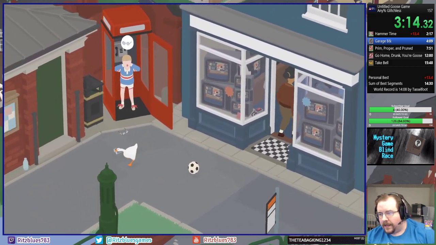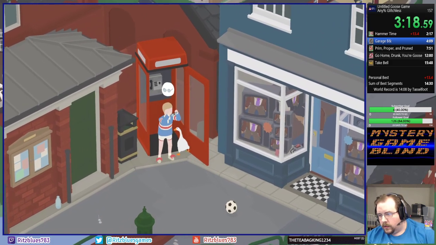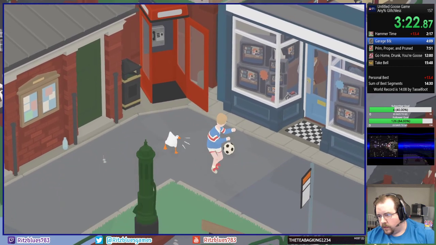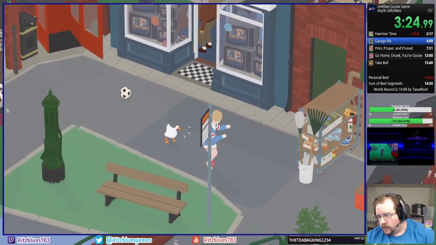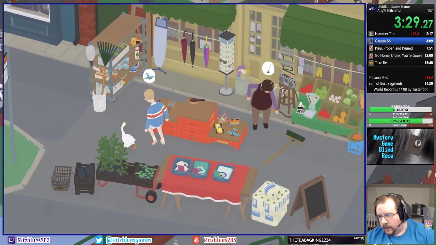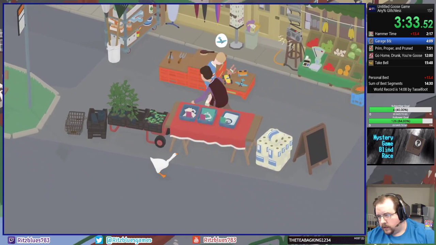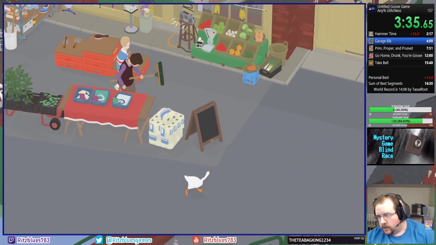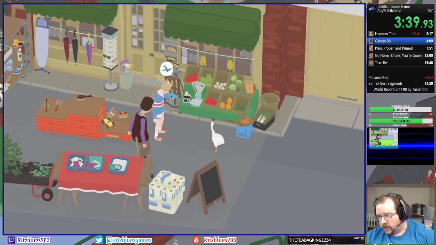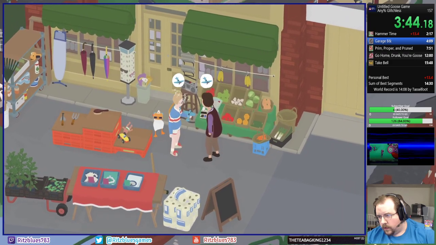Oh, I barely got his glasses. Nice. That's good. I like that. Cool. And we can sneak behind him here and get him out of the phone booth. Yeah, okay. So long as he sees his plane, we're good. So once he purchases his plane like so, we're going to go ahead and start preparing for the third area.